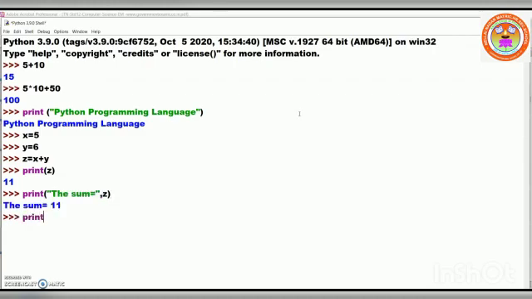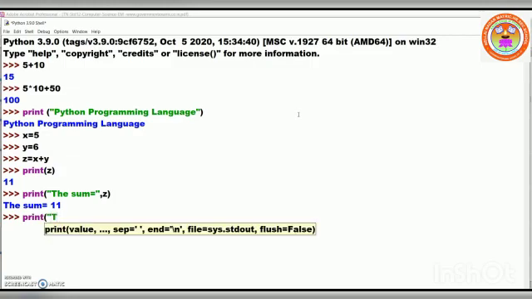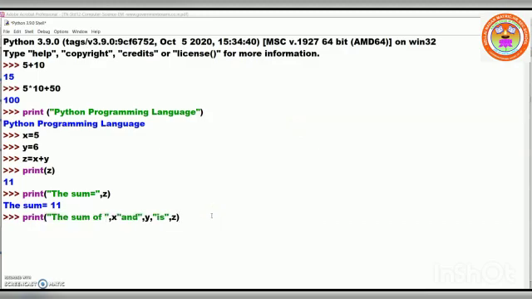And then the last one. Print "the sum of" close it, X. And then give one more thing, and here you see I forgot to give a comma. We will see what happens. And comma Y comma "is", comma Z. Okay, fine. So it will show an error, invalid syntax error.